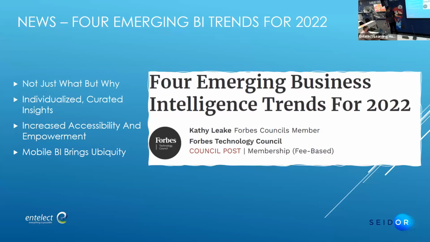And then the last point there talks about mobile BI brings ubiquity, which actually feeds into the point that I was talking about, where it's now becoming more important for your BI solution to reach all of your customers or all of your stakeholders who use your BI solution, no matter what the platform. So if I'm on my phone, if I'm on my laptop, if I'm on my computer at the office, I still need to get a report that gives value to what I do. So it becomes more important to actually start to use those technologies to your advantage. So these are the four, out of actually it's a long list, but these are the four main trends that Forbes is actually foreseeing as 2022 is going to be reliant on these four main pillars being pushed forward.